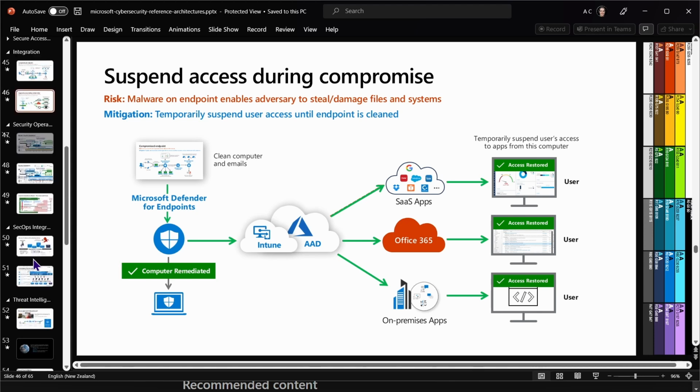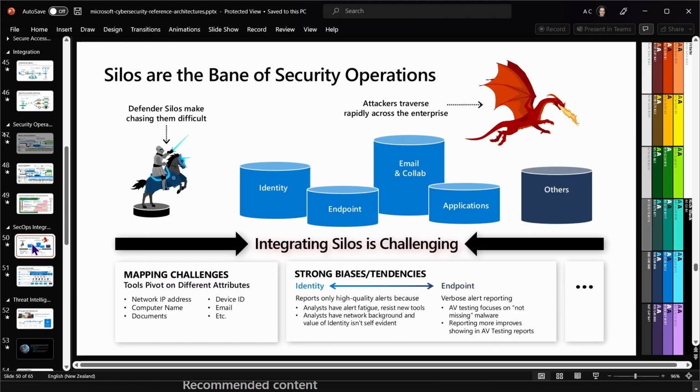The last part that I would like to touch on this slide is how it tackles security operations and SecOps integrations, and how Endpoint is one of the many buckets that are part of this integrated approach that Microsoft offers with its XDR.